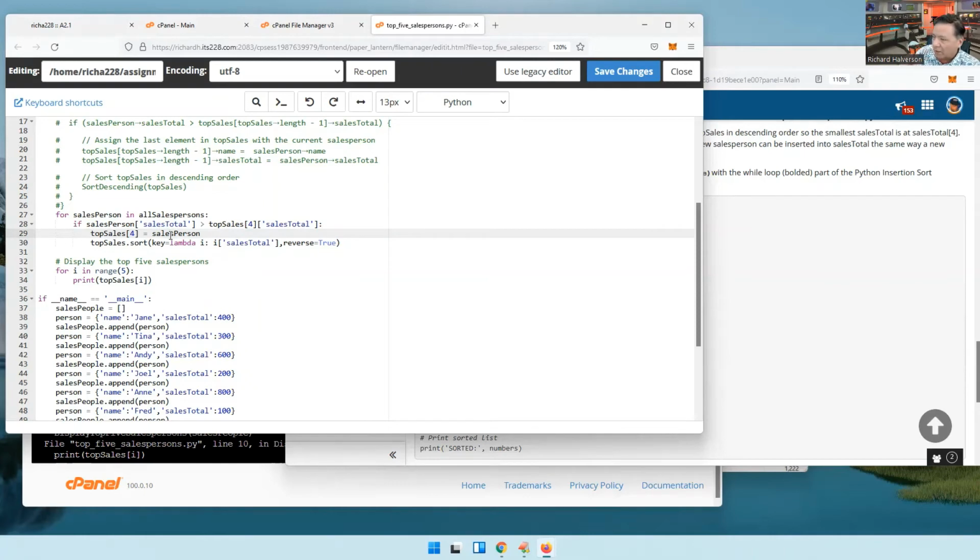So you start by putting it at place number 4, and if you're bigger than 4, you switch places with 4. Then you check number 3. If you're bigger than 3, you switch places with 3. Then you check number 2. If you're bigger than number 2, you switch places with 2. You keep going until you can't switch places anymore, or until you get to the top. We do that with every one that's coming in, and at the end we should have the largest at the very top. So anyway, let's go back to this algorithm right here.